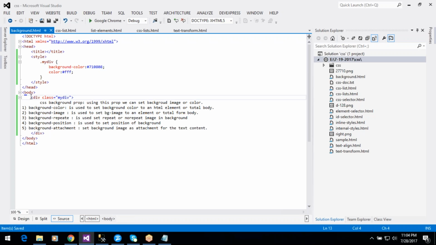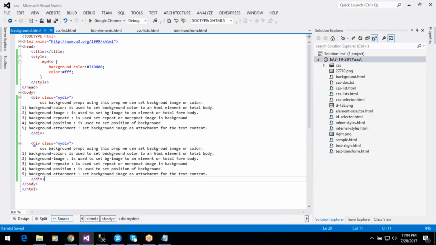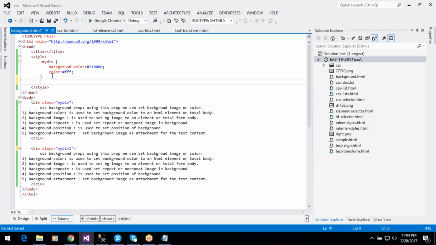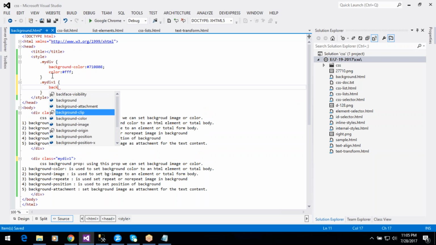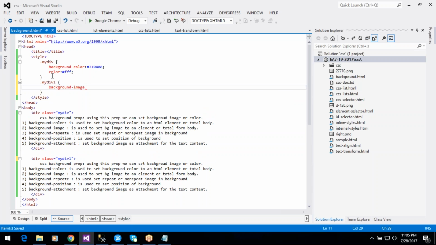And next copy another div here, and my div 1 is the class name, div 1. In this div I want to apply background image, URL of.